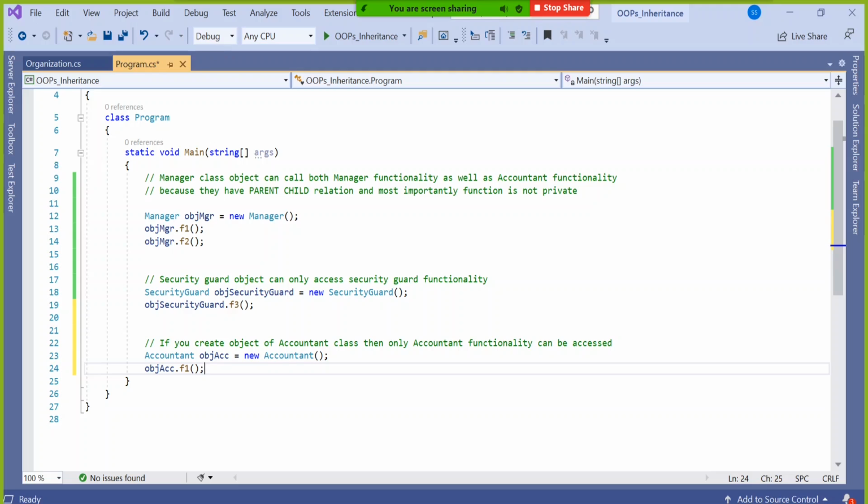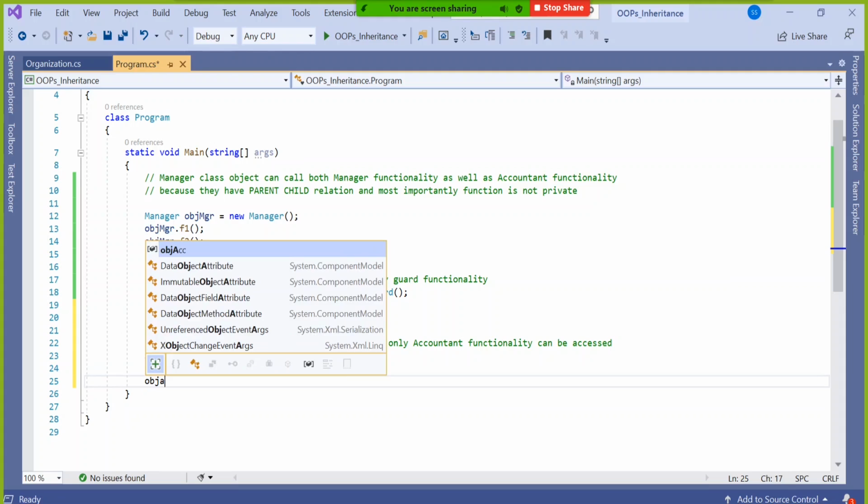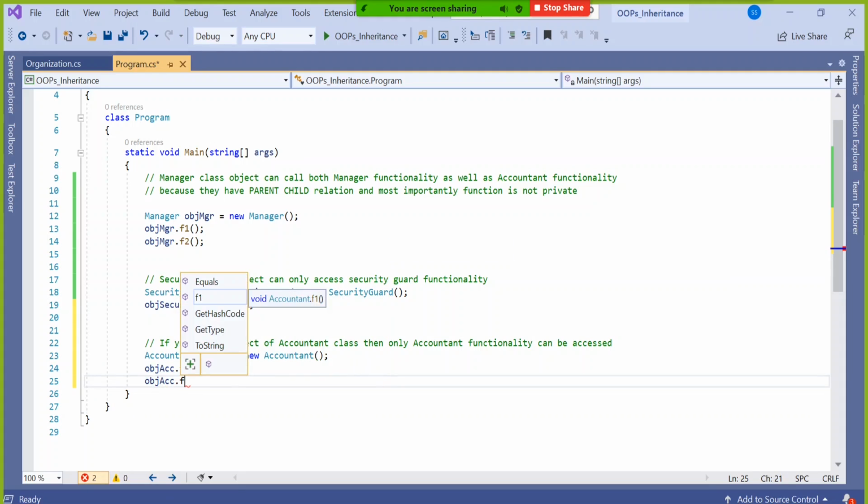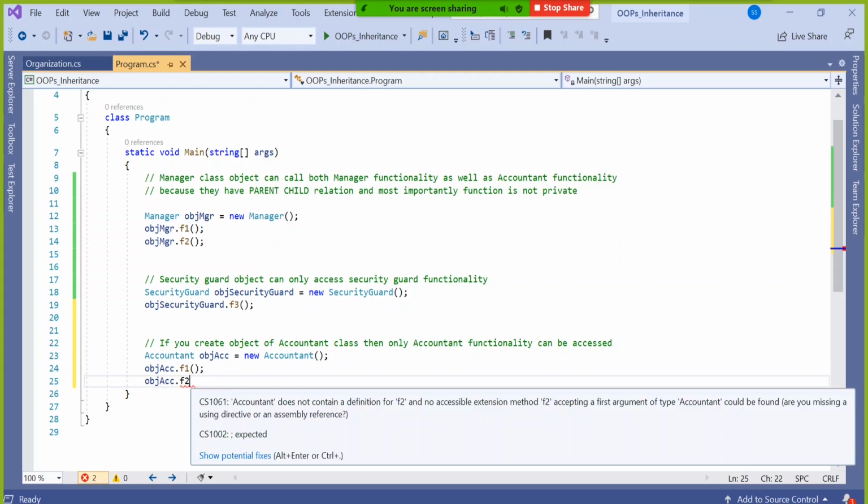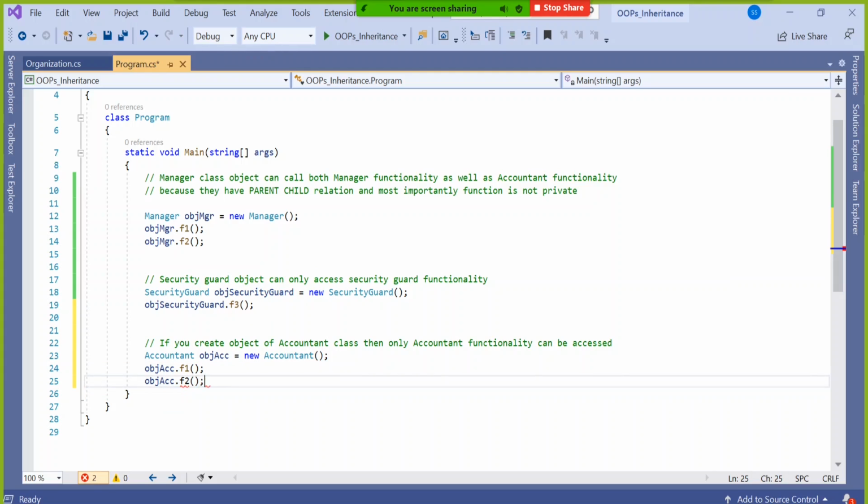So if you forcefully try to access also, it will say no, I cannot give you access. Suppose you forcefully write f2 open bracket close bracket, it will say no, child object can access parent's function, but parent object cannot access child function. So let me write this as a comment and mention that sentence.